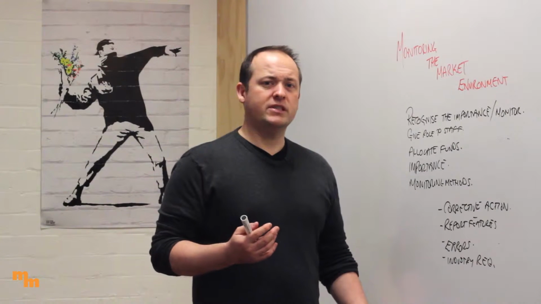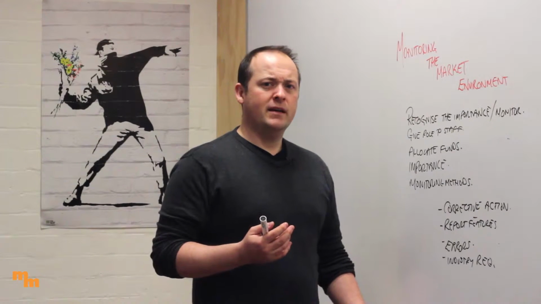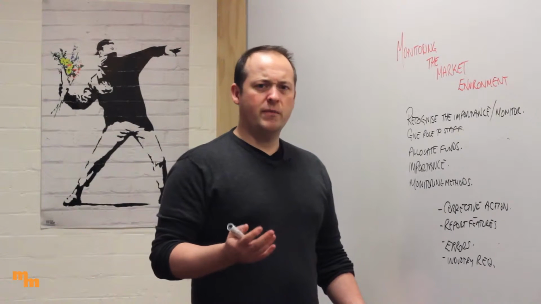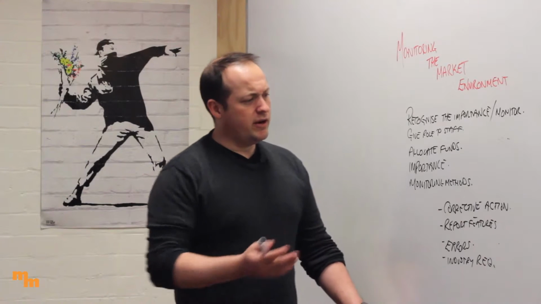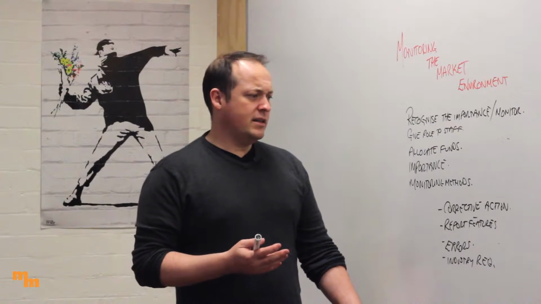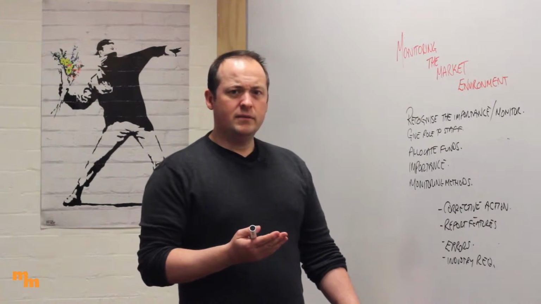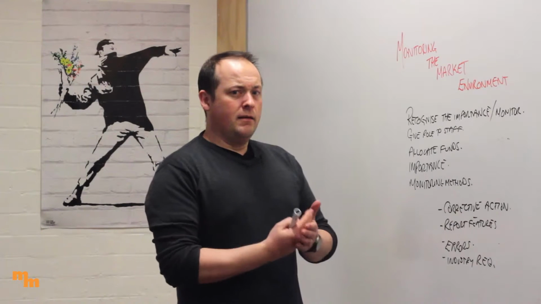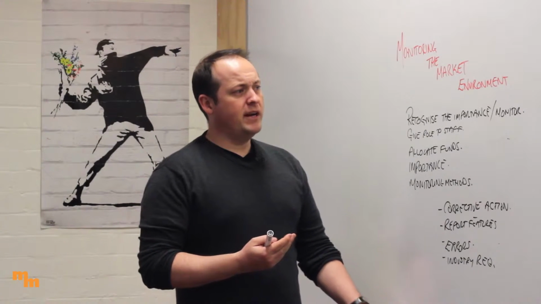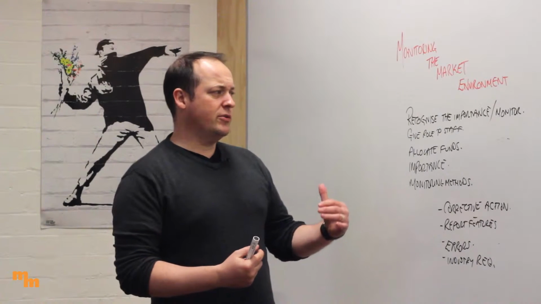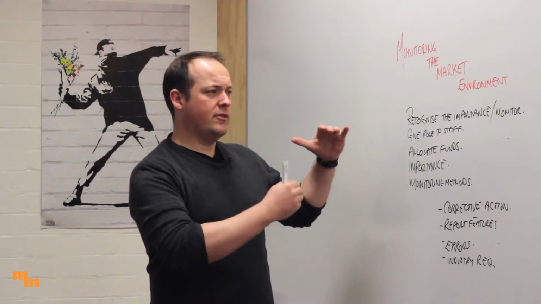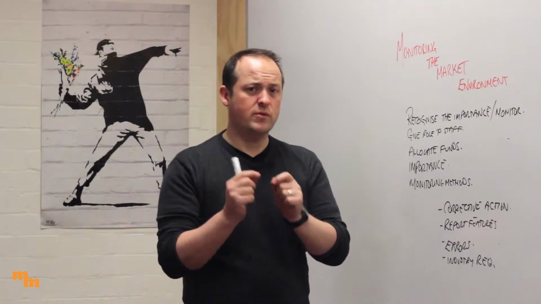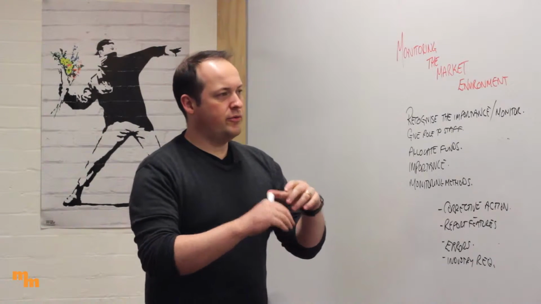So the first thing we start to think about there is, where are we going to get the information from, or what's it going to be about? So, if we've got our who, what, where, when, why, we start thinking about making sure that we have the correct information that relates to our business. We need to make sure that the first thing we do is set the correct monitor, and get the right person. So when we're talking about monitor, we're talking about the person, or the people.